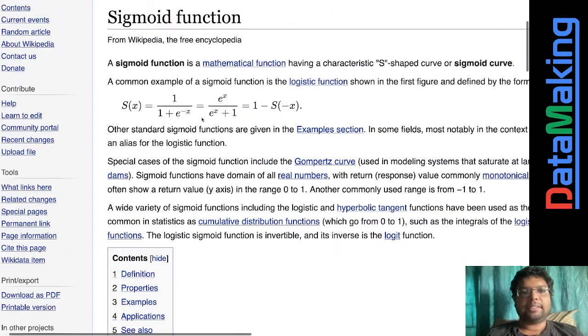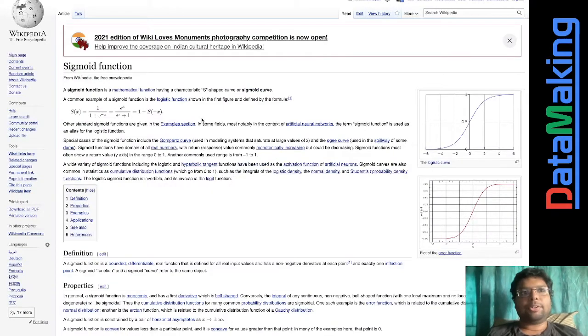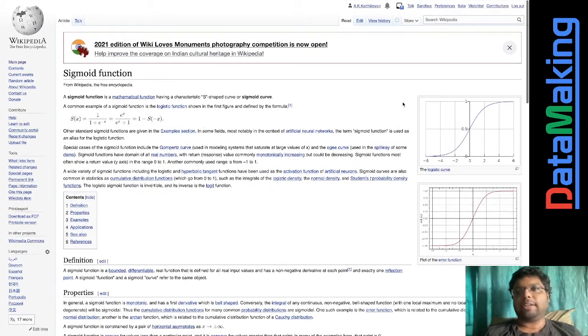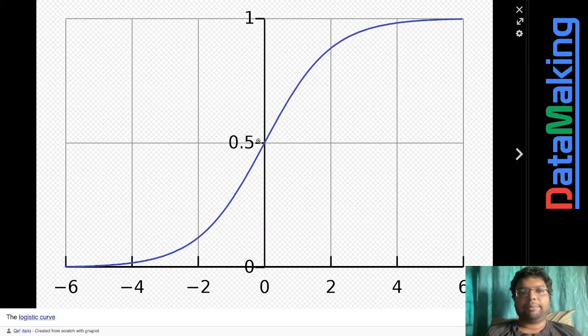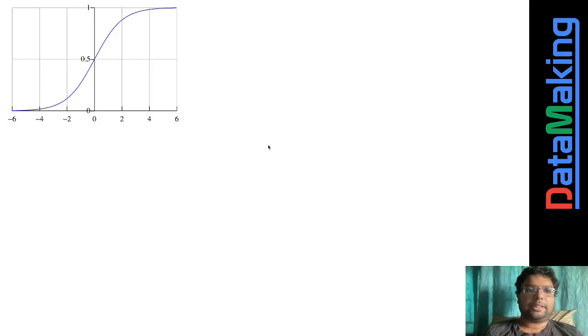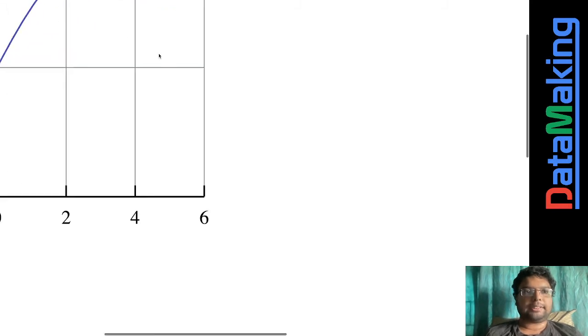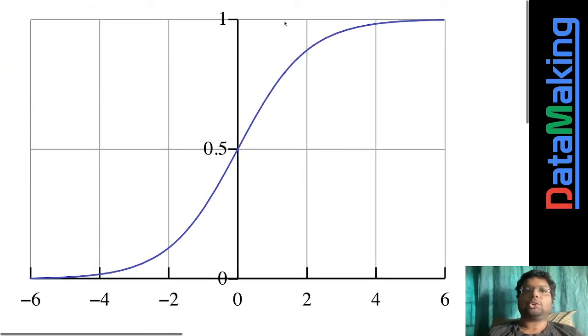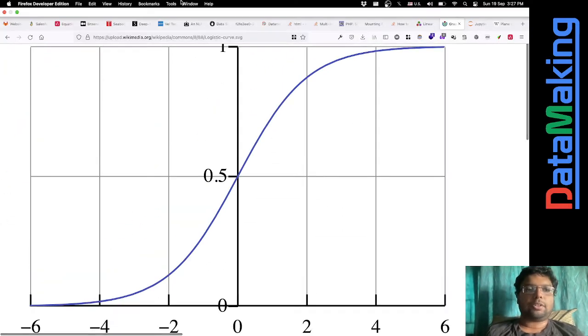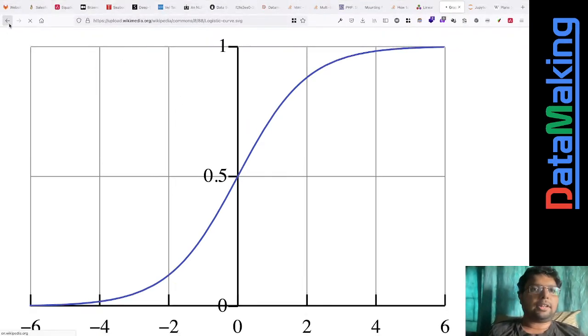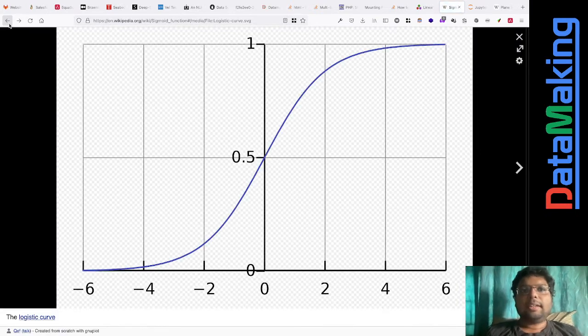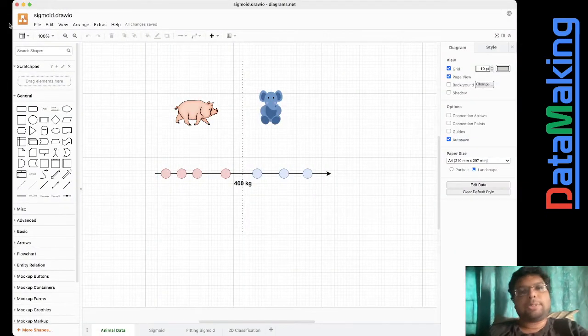And why are we going to use it? Just imagine that 0.5 means nothing has been decided, above 0.5 means it's true, and below 0.5 means it's false. If we can assume something like that, then we can classify things depending on numerical values.